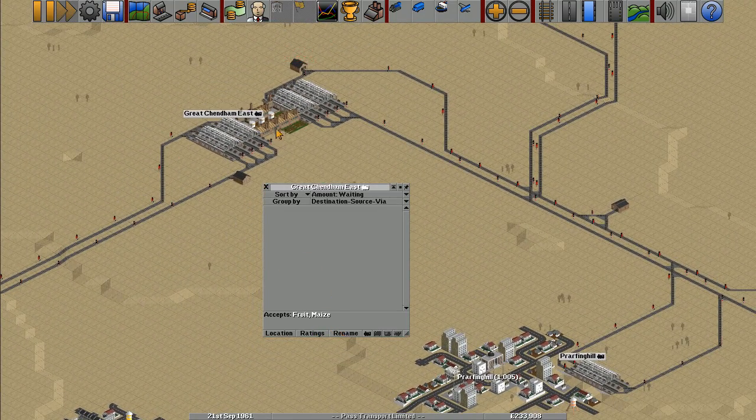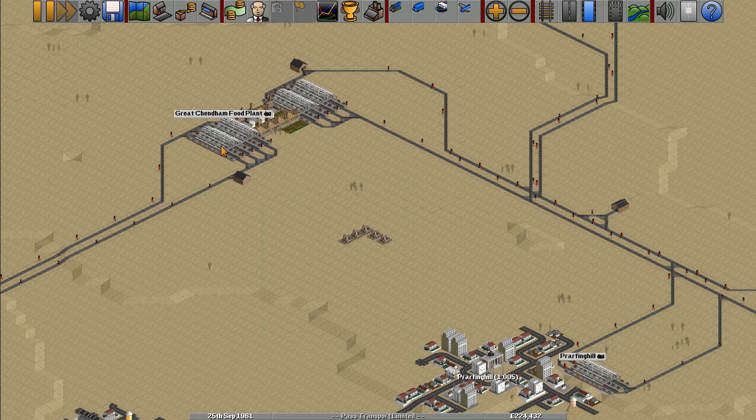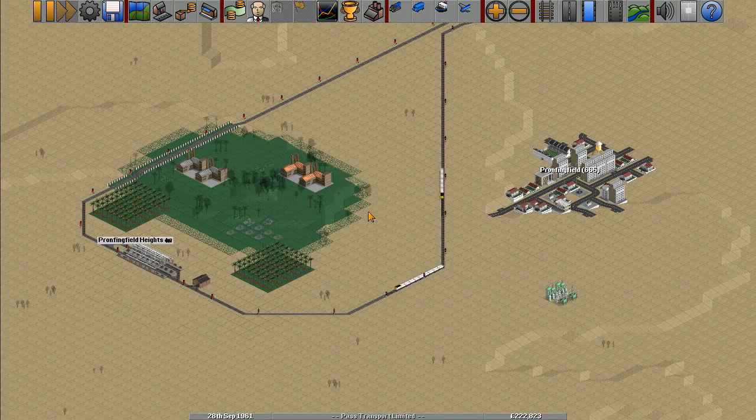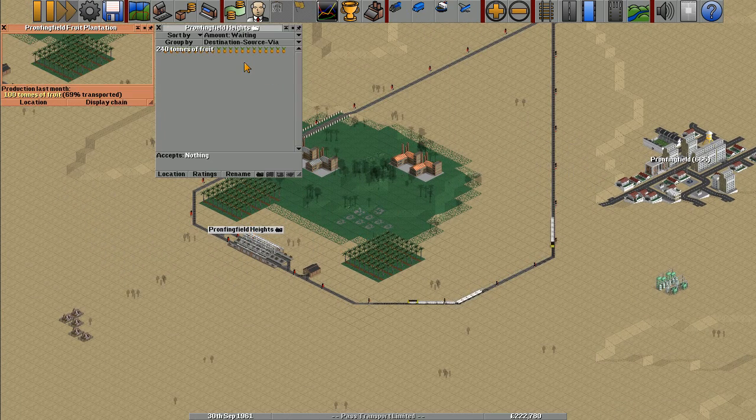Let's rename. What is it? It's a food processing plant. So I'm going to call it food plant. There we go. Great Cheddar Food Plant. And this is Prondingfing Field Fruit Plantation. Is it a plantation? Yeah. God, the number of things they've got in this name. Prongfing Field Plantation. There we go.